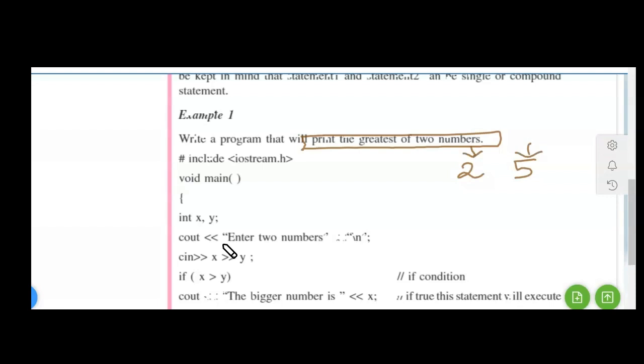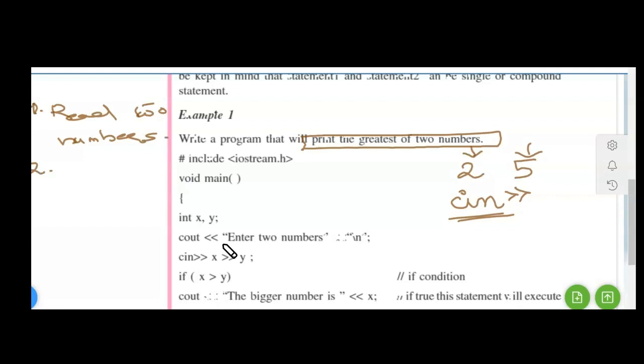The steps included are, first, you have to read two numbers. Since the numbers are not given, if you enter any number, it has to read. To read, the first step is using the cin. Cin helps in reading. So I will just write it down here. First step is read two numbers. Reading means inputting two numbers. That is the first step.